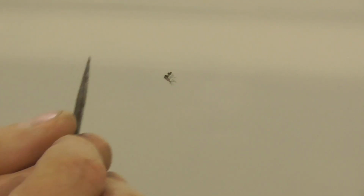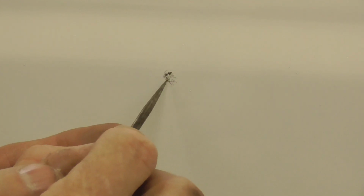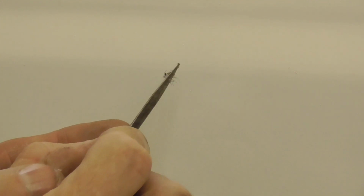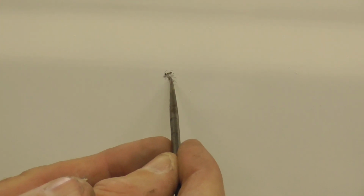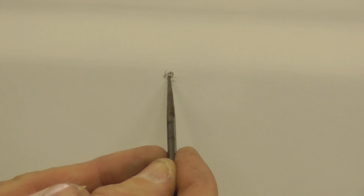Now I'm going to just try to use a point like this and try to just dig them out of there. Looks like we're going to have to wheel this guy out right here. Now I lifted them up. I should be able to get them now with the tweezers. So I'm gonna try this one.